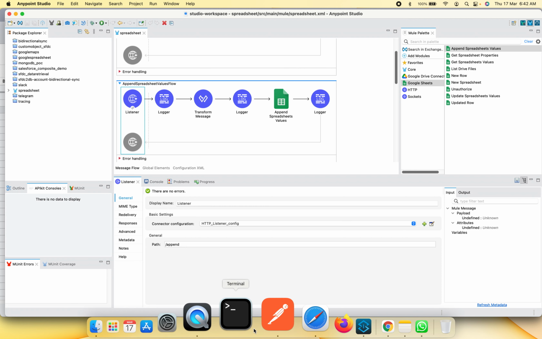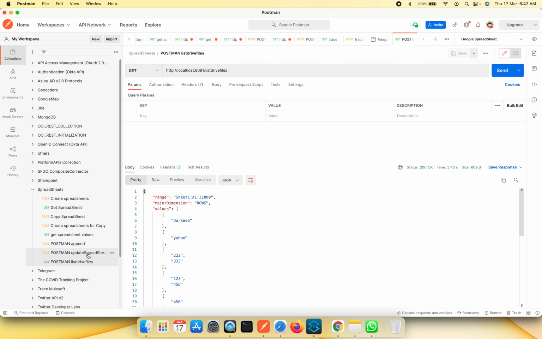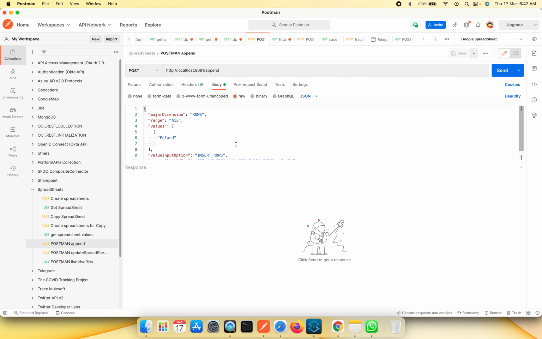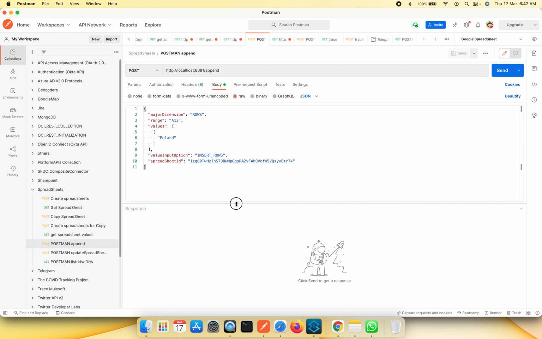Let me again check the endpoint of append. This is /append only. So let me check over here, and I will go to the body. Just want to put something different. Trying to put green land.